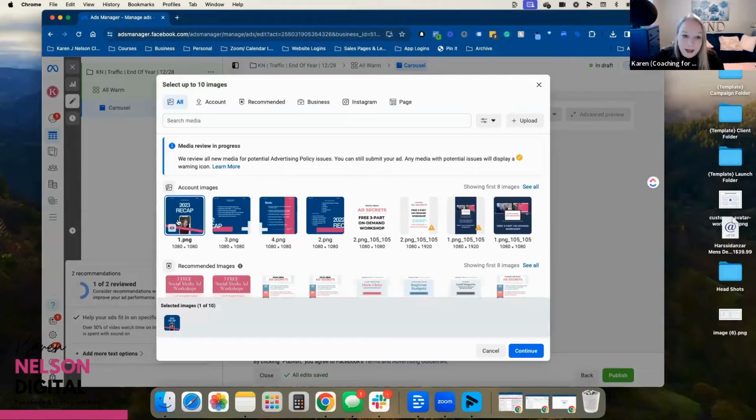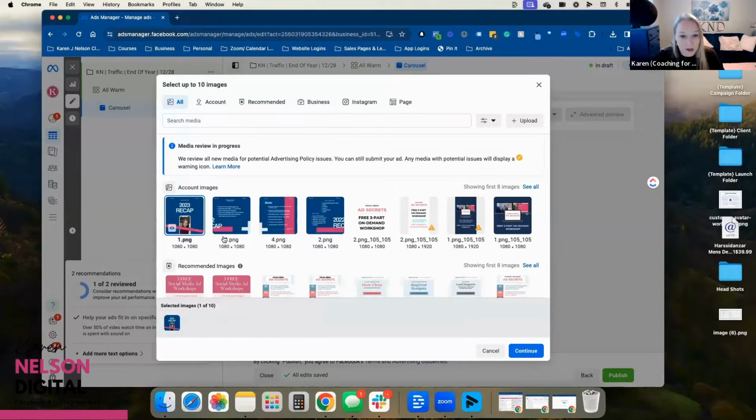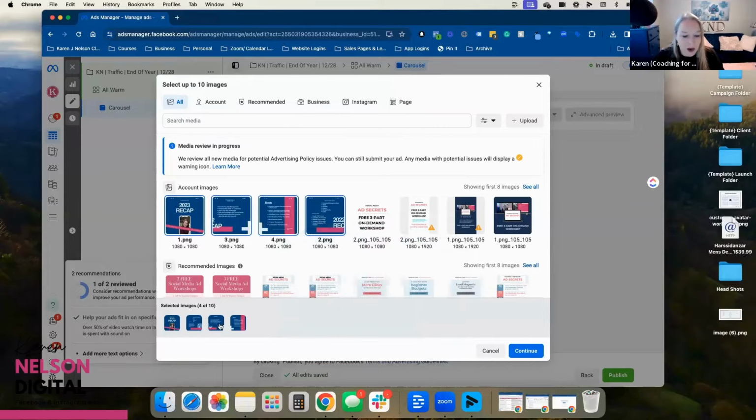And I'm going to select them in the order that I want them to appear, because these two have a very specific order. And if they get in the wrong order, they aren't going to look right. And in fact, Facebook uploaded them in the wrong order. So I'm going to fix that by choosing image 1, image 2, image 3, and image 4. This is the order I want them in. You can switch this later. It just saves a little time if you put them in order now. So I have them in the right order now, and I'm going to choose continue.